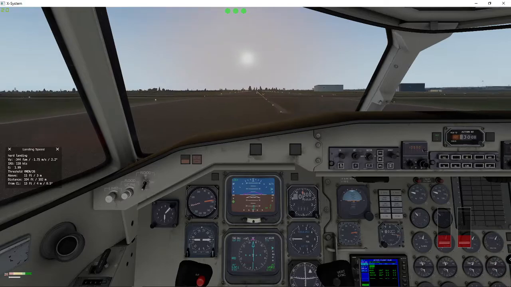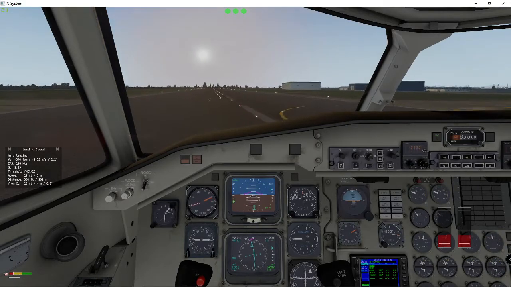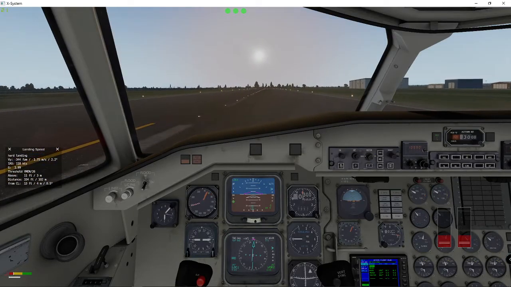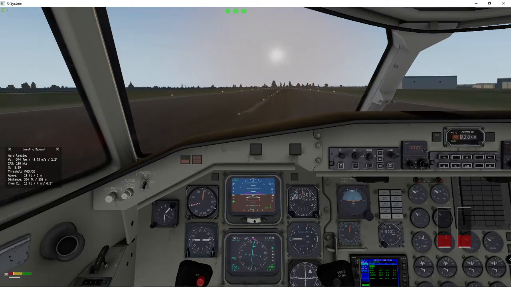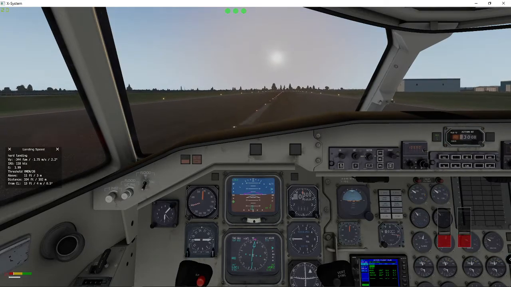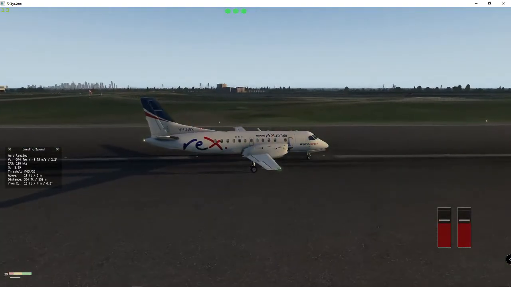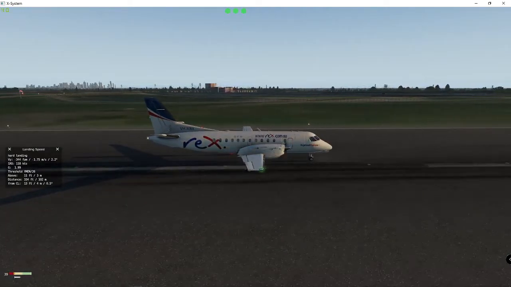A little bit of tail wagging there. My pedals could be a little bit less sensitive. And there we are. Not the best of landings, but I'll take it.